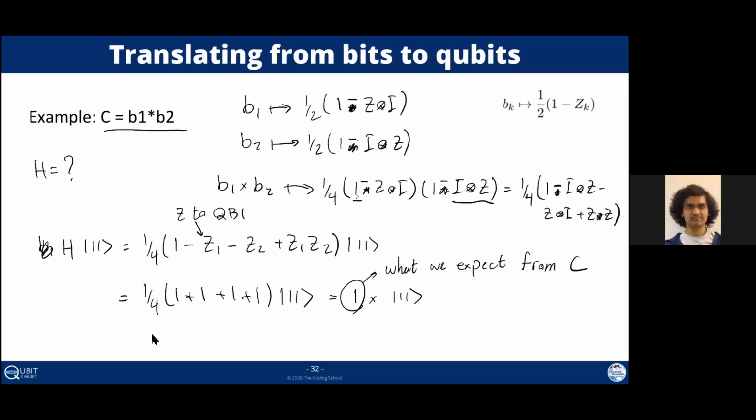I see. So when we write B1 as Z tensor I, it's B2 to the right and then B1 to the left in both cases. Exactly. And in fact, down the line, I did the substitution where I wrote ZI as Z1 and IZ as Z2. It's the same thing. This might take some time to get comfortable with the notation, but the concepts in the background should be fairly clear.